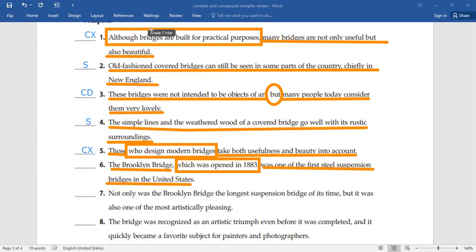So what kind of sentence structure would that be? Compound complex. But you only have one independent clause. You have the Brooklyn Bridge was one of. Compound. Say it again. Compound. Okay, compound means that you have two independent clauses together. We do not have two independent clauses. We have one independent and one subordinate. What is it called when you have one subordinate and one independent? It's not compound. It's not compound complex. What is it called?